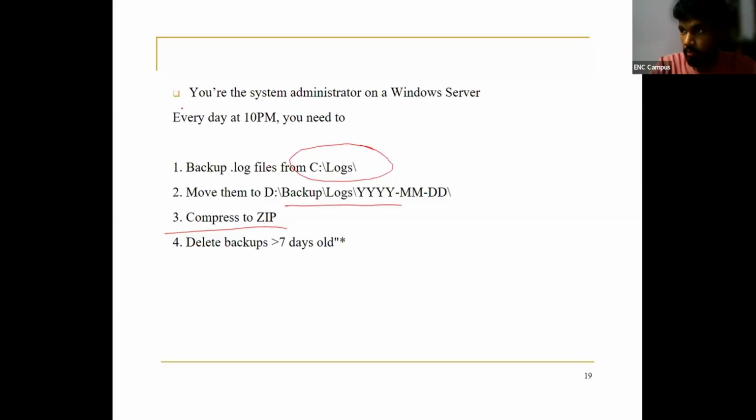So this is what we have done using PowerShell: we have created a program to back up files from this folder into a backup folder, compress them, and delete the folders, keeping only the zip file.